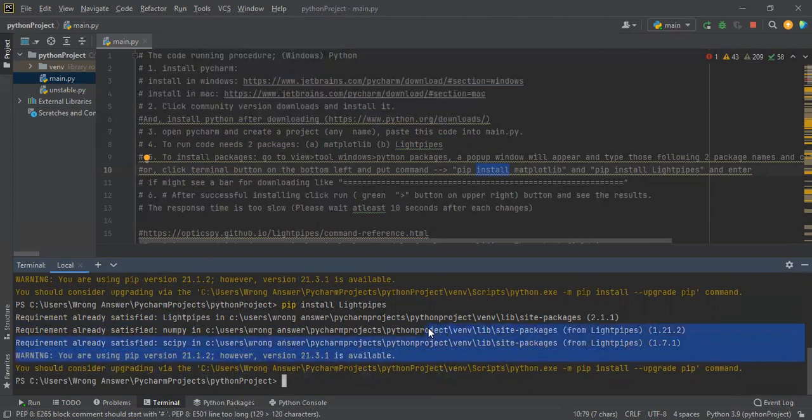As my system has already installed the packages, it gives a requirement message. Otherwise, you would see the download going on. So it is done. The system requirement is ready, and then you just need to click the run button.